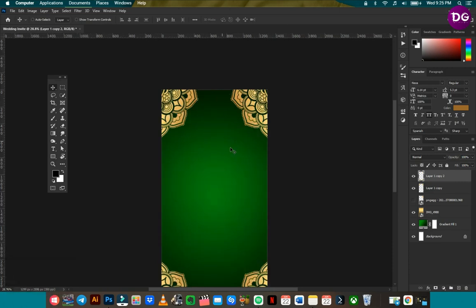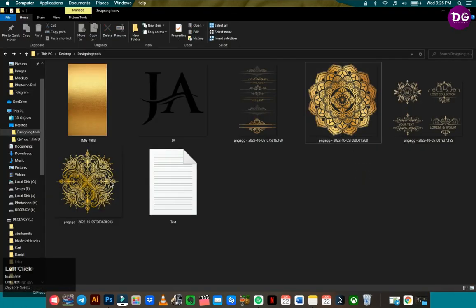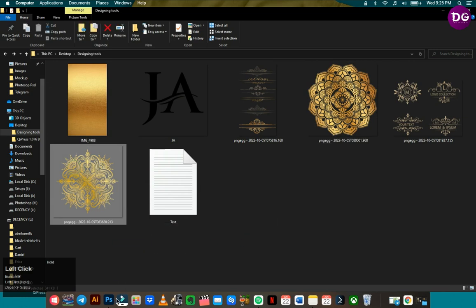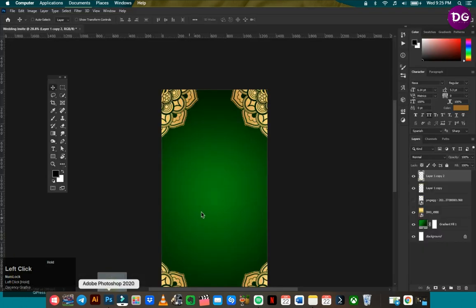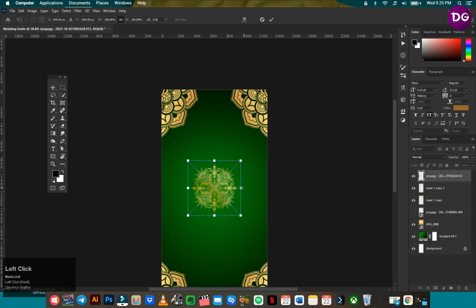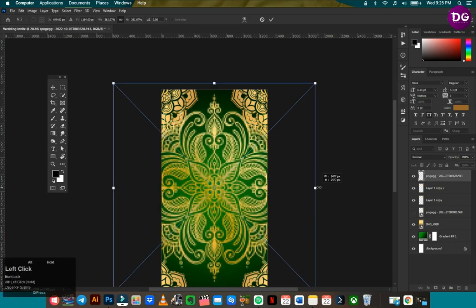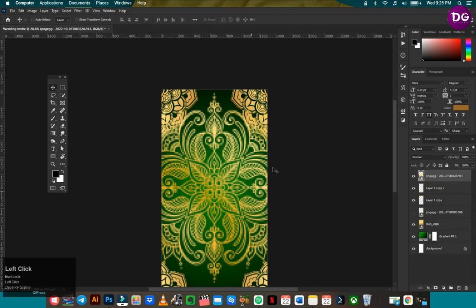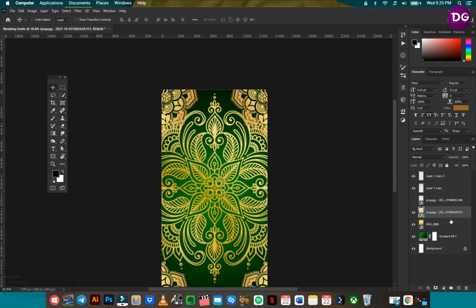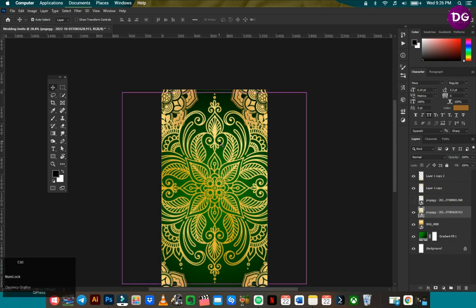So now I'm going to create a floral background. I'm going to bring in my next background, which is going to be this PNG. I'll drag it right into Photoshop and then expand holding Alt. As you can see, it's right on top, so I'll drag it downwards and bring it down. Okay, so we're right here, it's quite okay. Hit Ctrl A, then I'll center and align it perfectly.